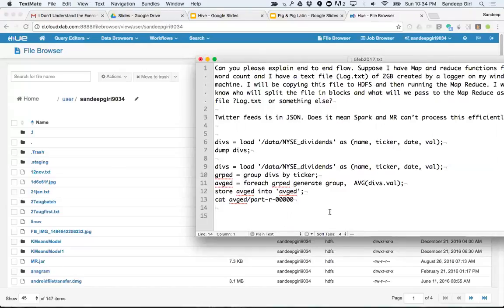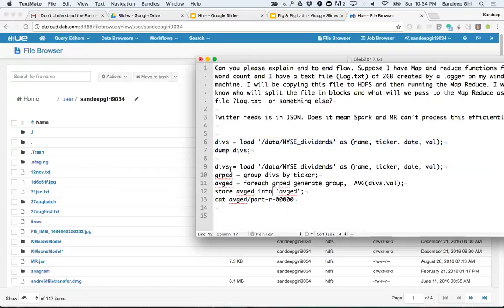Yes, dump would not store data. It will just print on the screen. Question from Naren: I still don't understand. The input file reference is clear and is stored in HDFS. So why execute MR for display? Correct. So if we are trying to do this, it's actually totally useless, right?